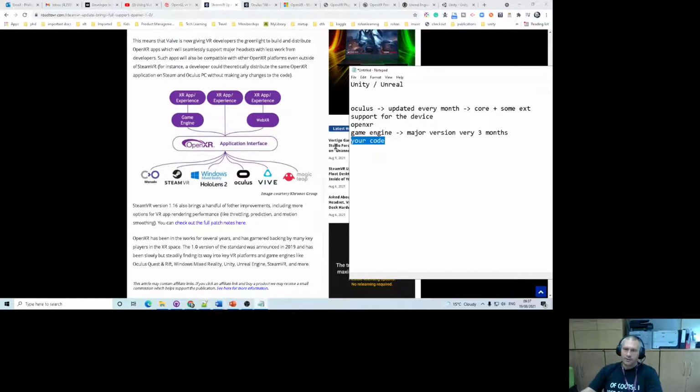So what we have, your code talks to the game engine. It sees if OpenXR is supported. Obviously your code is representing the OpenXR side. We've got the plugin within the game engine for that device, for the Oculus, and then we have the actual software on the Oculus itself. Now each one of these can change. This is a set standard, but the implementation can obviously change. So we're expecting some variation in some ways.